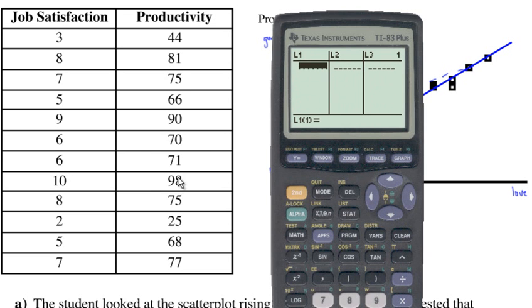Okay, so we have job satisfactions 3, 8, 7, 5, 9, 6, 6, 10, 8, 2, 5, 7. And the productivities that go with them are 44, 81, 75, 66, 90, 70, 71, 98, 75, 25, 68, and 77.